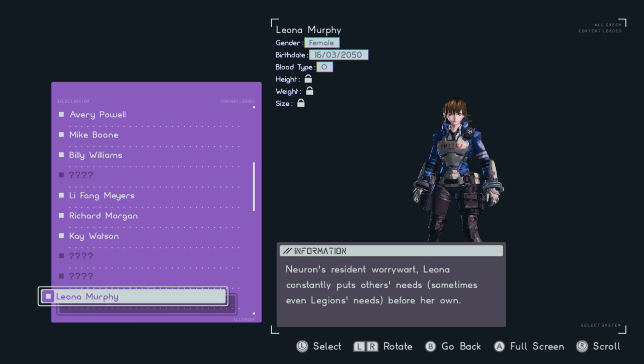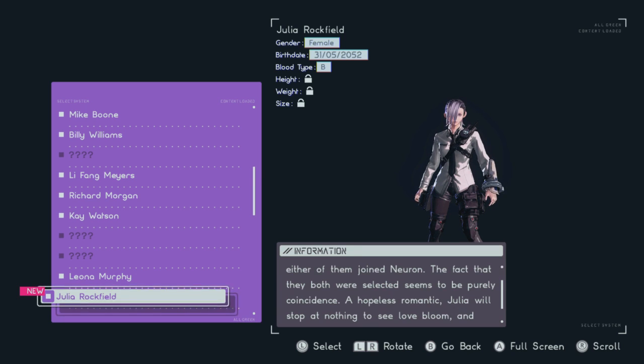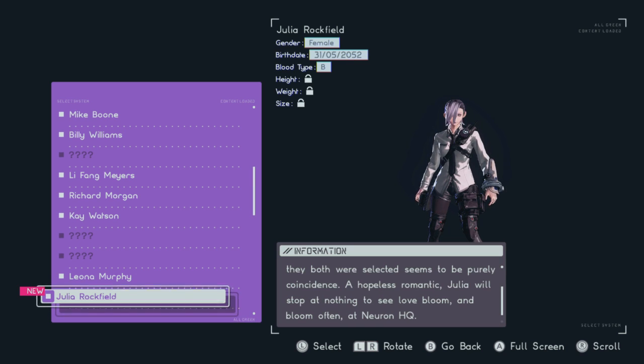Leona Murphy, Neuron's resident worrywart, Leona constantly puts others' needs, sometimes even Legion's needs, before her own. Julia Rockfield, Julia has lived with Leona since before either of them joined Neuron. The fact that they both were selected seems to be purely coincidence. A hopeless romantic, Julia will stop at nothing to see love bloom, and bloom often, at Neuron HQ.